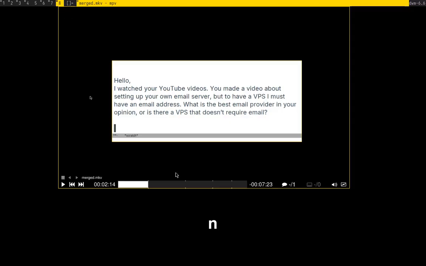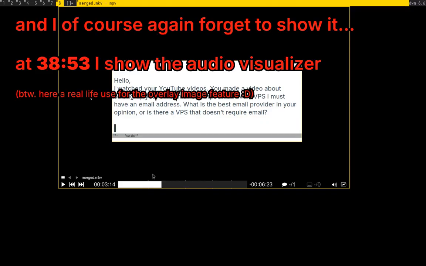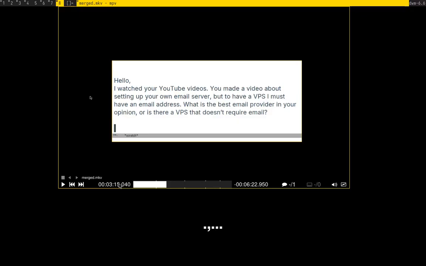Let's say I want to delete something. Well, no, wait, I totally forgot something, and that is this visualizer thing. So audio visualization. Let's say I'm right here, and let me left click on this so I can see the milliseconds, and I can now jump a frame forward with period, jump a frame backwards with comma, and so I can be very precise. But again, this is useful for visual cuts.